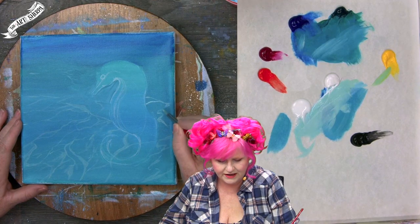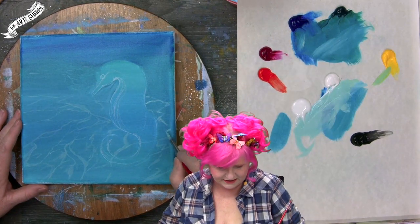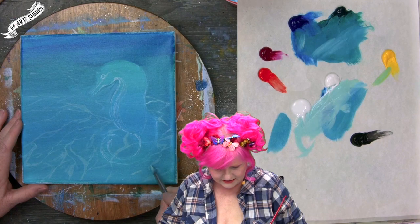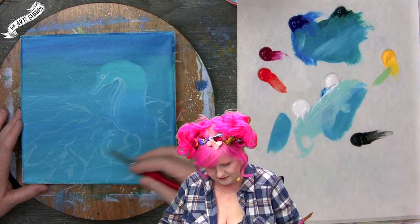Sometimes the light will get thicker, and so you've got to kind of paint those thicker areas of light. We haven't addressed any of the value of the light yet, how light or dark the light is.